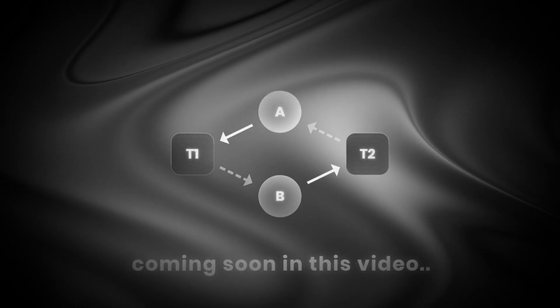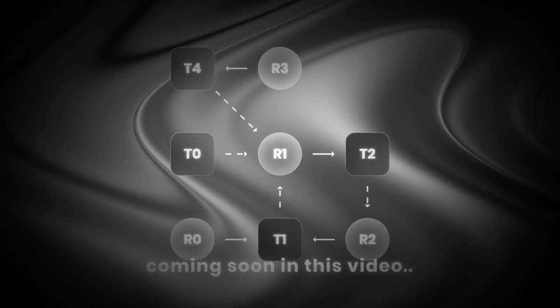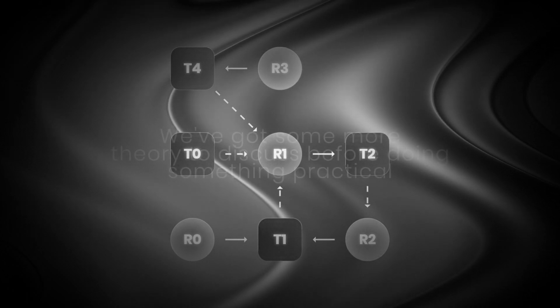Now, why the heck have I made this entire fuss about corrupted data, data races and race conditions, instead of summarizing it all in one phrase? Because the main point of this video is to eliminate data races and race conditions. And a solid understanding of what the problem is, is always a good first step in solving it. But hang in there just a bit more, we've got some more theory to discuss before getting into something practical.